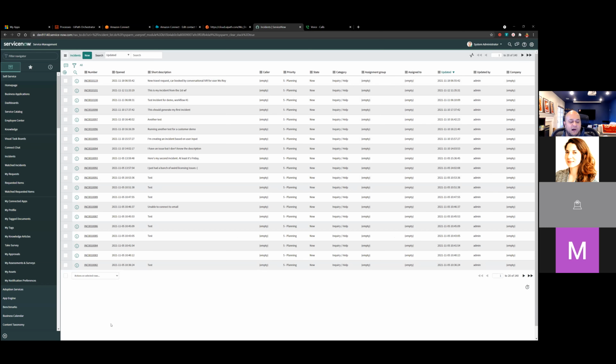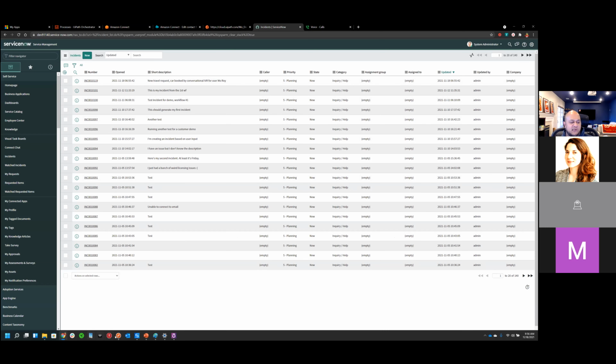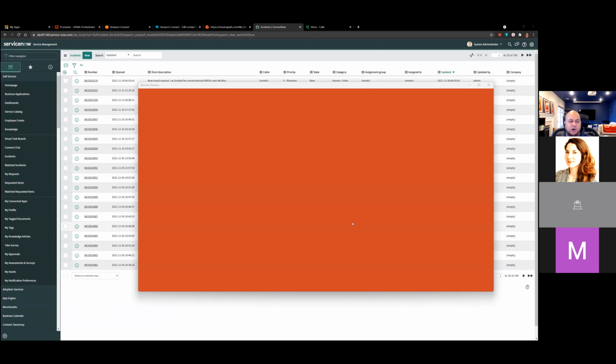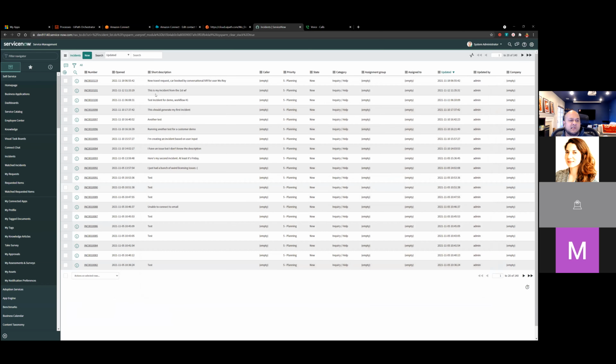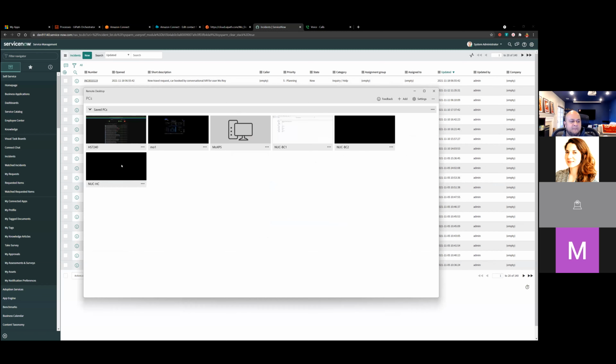But a cool thing is, I don't know how many people were on the integration service webinar or community event that we did a couple of weeks ago, but if I look at my unattended robot, I can actually use things like integration service triggers to continue to expand my workflow. So if I have a new incident, that should actually trigger a second workflow in just a minute, where I can enter some more details.